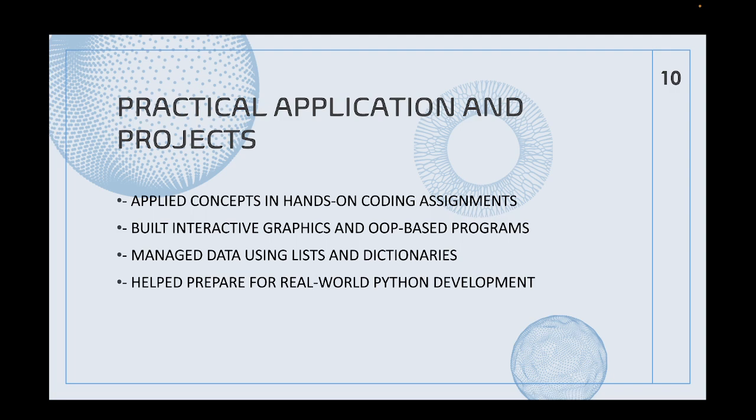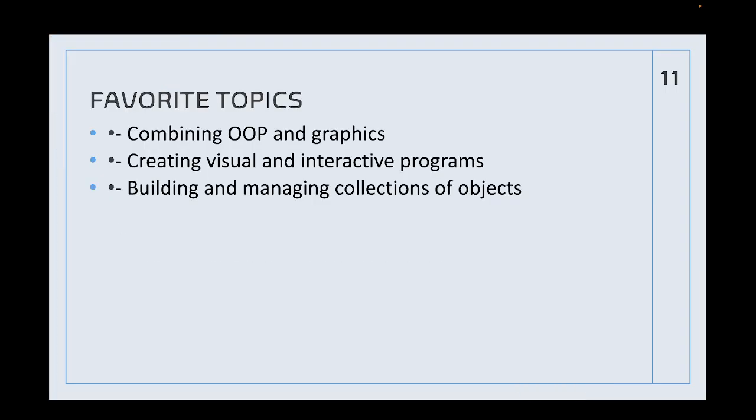Practical application and projects: applied concepts in hands-on coding assignments, built interactive graphics and OOP-based programs, managed data using lists and dictionaries, which helps prepare for real-world Python development. Favorite topics: combining OOP and graphics, creative visual and interactive programs, and building and managing collections of objects. These would be my favorite topics.